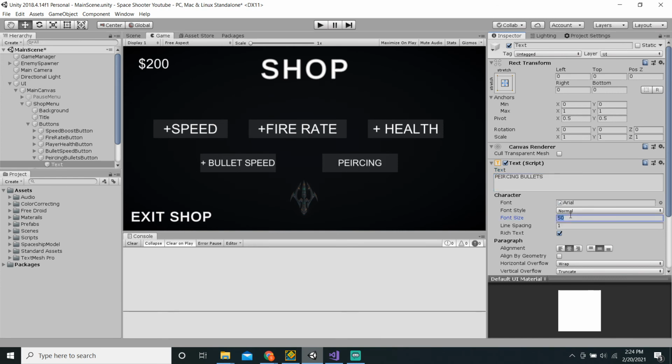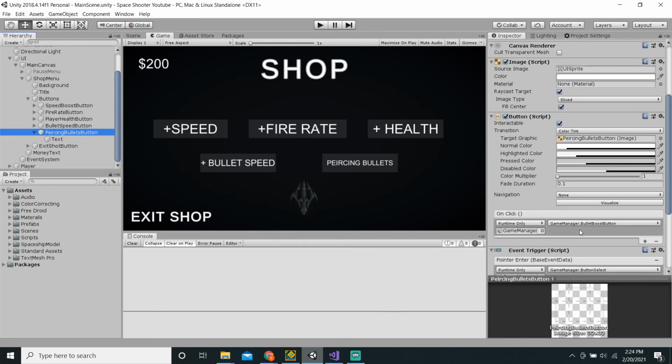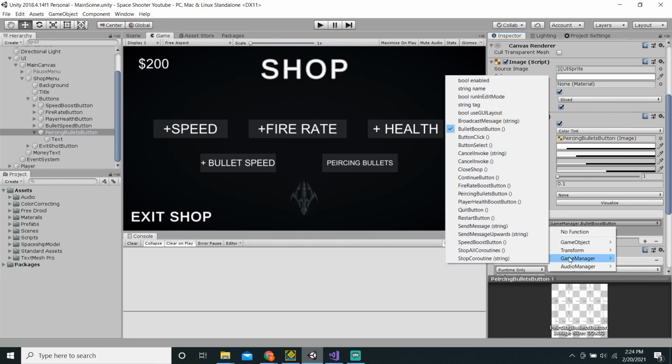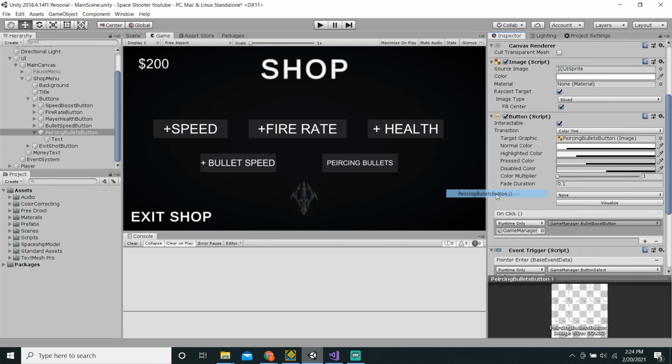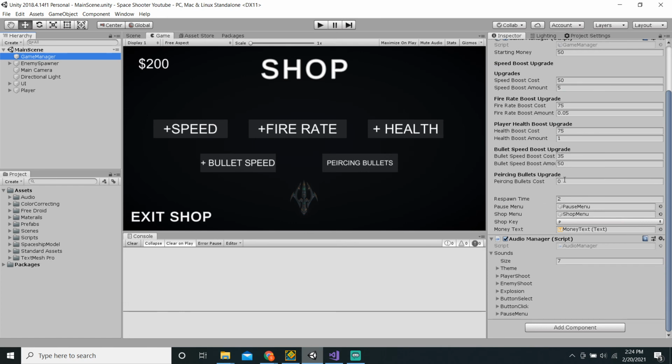So the text size maybe 40. Okay. And then we still have to hook it up. So instead of game manager bullets boost button, we want to go to game manager piercing bullets button. Then press play. But first we have to assign these variables.